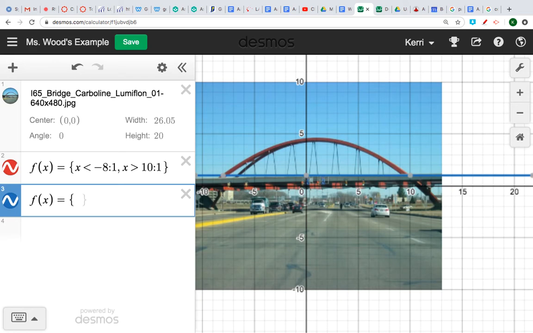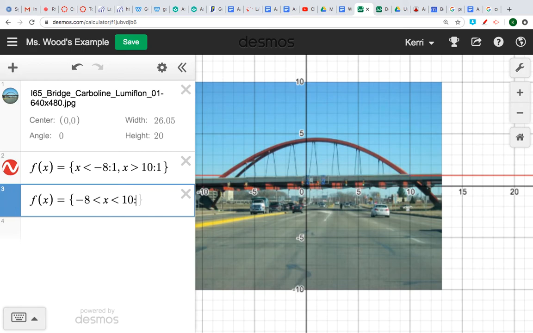So it is when -8 is less than x is less than 10. So you can see we are now just taking the space in between. So x is in between those two values.